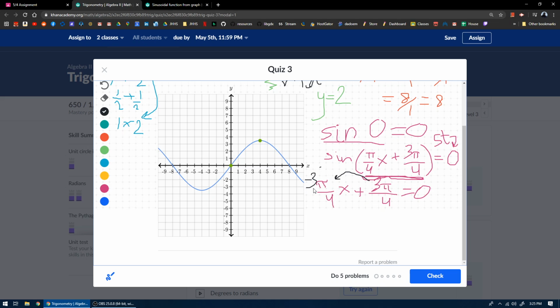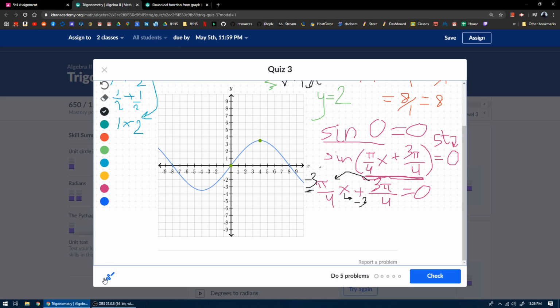Okay? So I want this number here. Well, what should x be? x should be negative 3, because pi over 4 times negative 3 plus positive 3 pi over 4, they will cancel each other out, right? So I'm choosing this number so that these two cancel out. I have 0. So now I know that when x is equal to negative 3, that's when I start my graph. That's when everything is 0. So I start my graph at x equals negative 3.